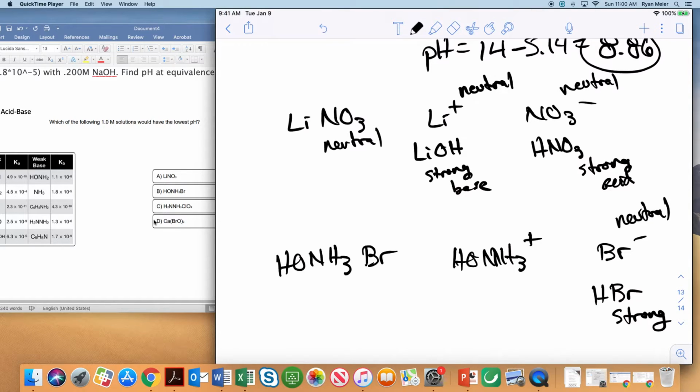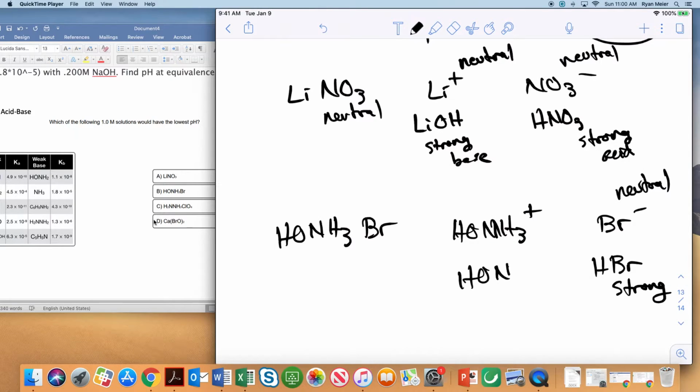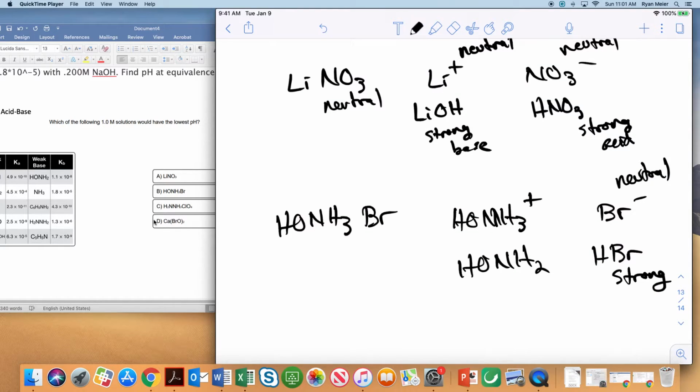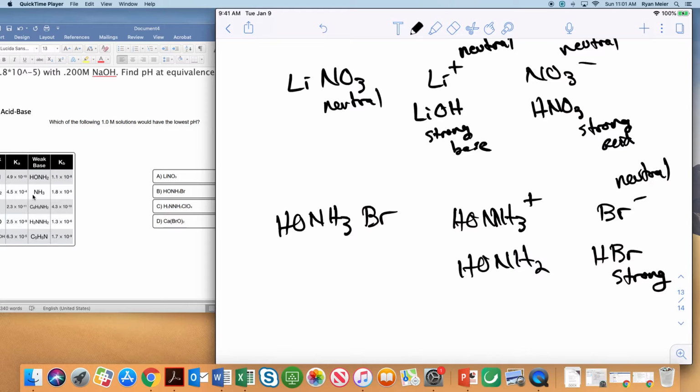If you have nitrogen and a positive charge, its conjugate is going to be losing a proton. It's only the metals that we add the hydroxide to. So this thing's conjugate would be HONH2. Just by looking at it, you might not recognize that it's a base, although anytime you have nitrogen that's not positively charged, it's probably a weak base of some kind. But in our chart over here, we see that exact compound. HONH2 has a Kb value of 1.1 times 10 to the minus 8. That means this compound is a weak base, so the ion that it's making must be a weak acid.